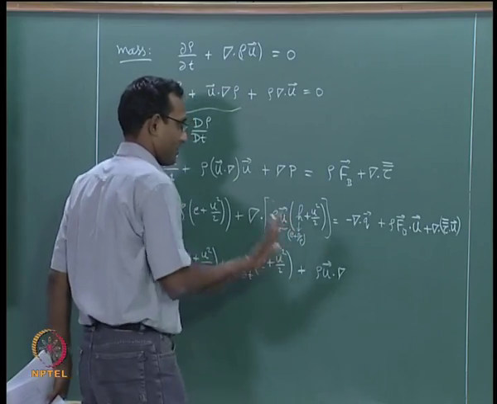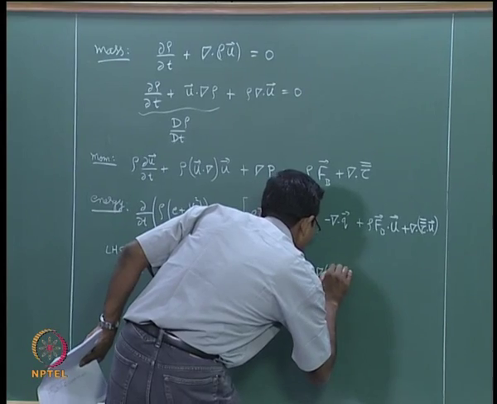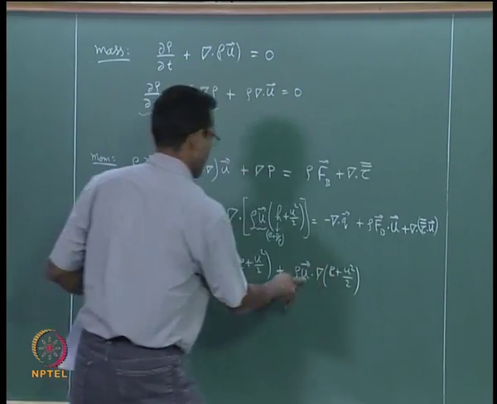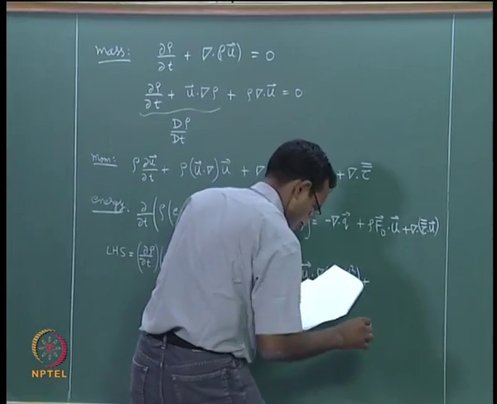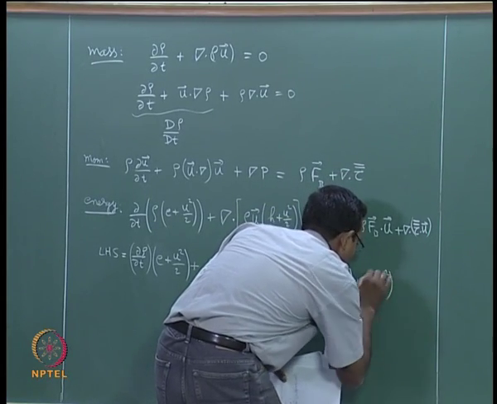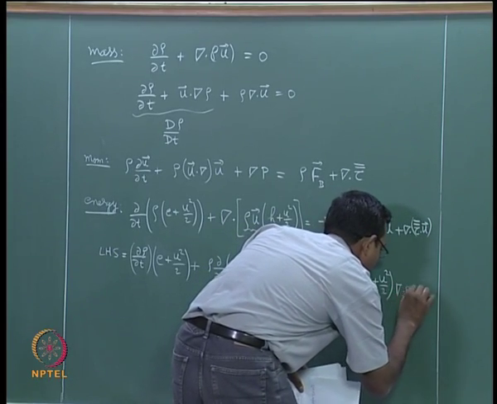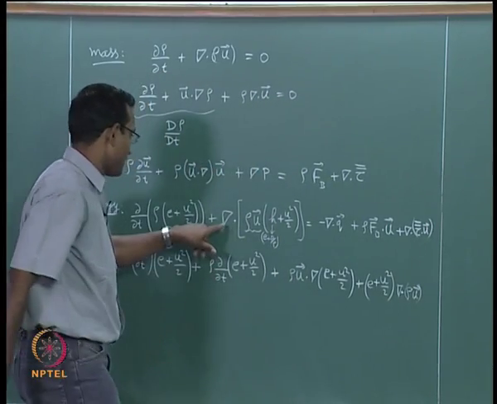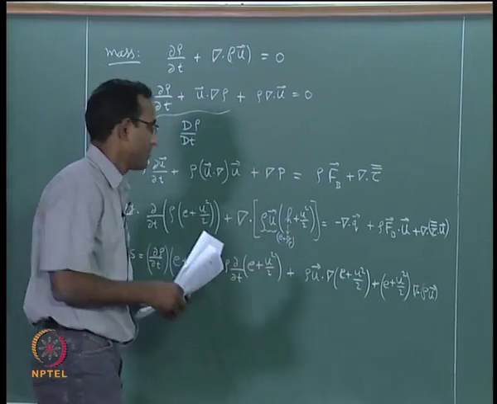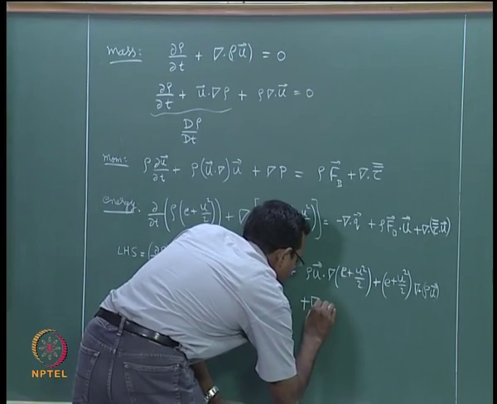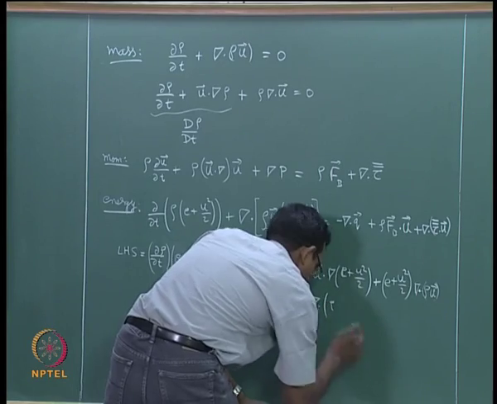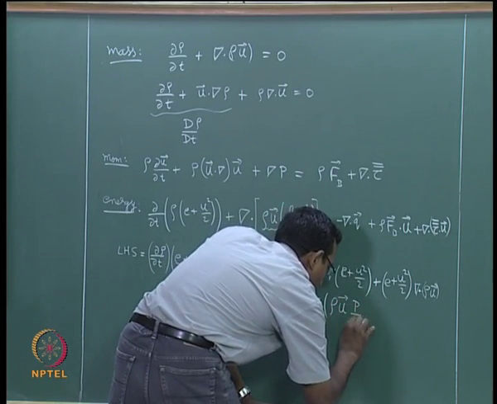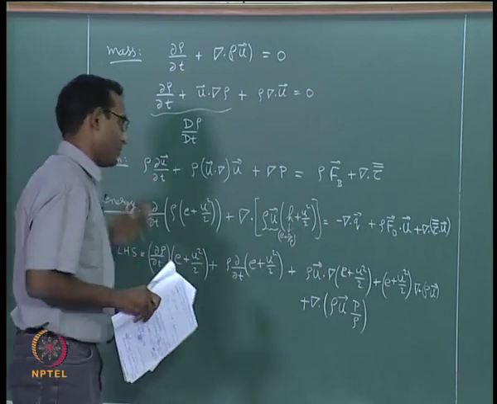We will remember that there is one P by rho term which is left out inside this whole equation. This is one term, plus the other term where derivative is on this rho u. Del dot of rho u. Now we will remember that there is a term del dot of rho u times P by rho which is left, which I will write separately, plus del dot of... we will just keep it like this. I know I can cancel the density, we will do that later.